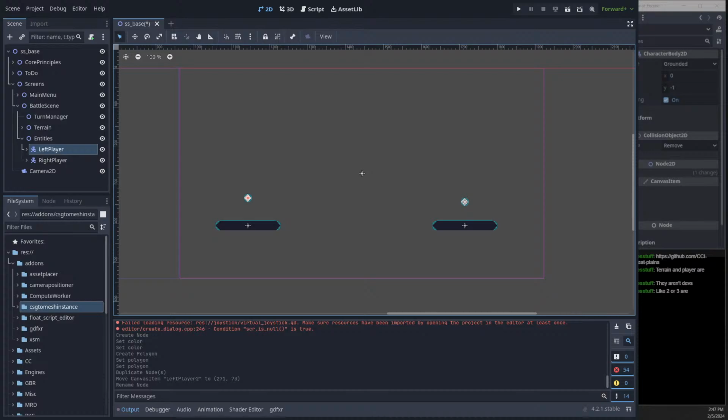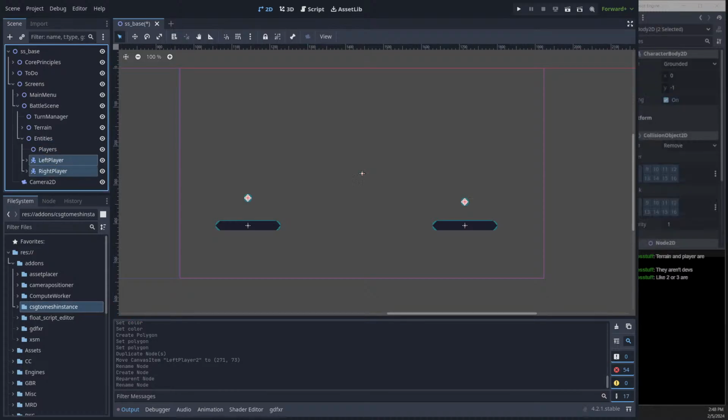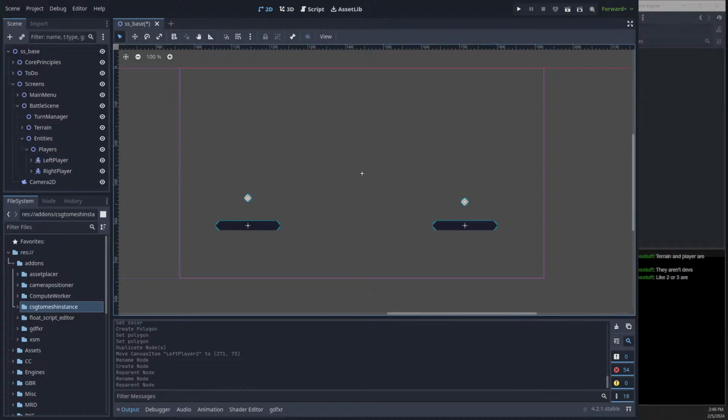For now, I'm not going to implement teams. I'm just going to have it run through all of the player entities, which I should definitely put in its own little section. Players. Do that. I'm just going to make it run through those. That should be the easiest to get a prototype up.